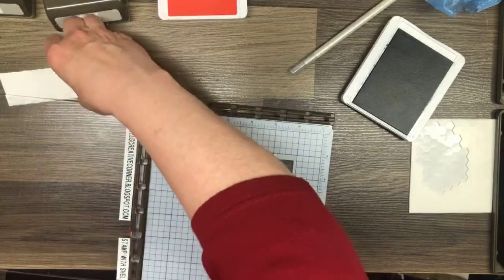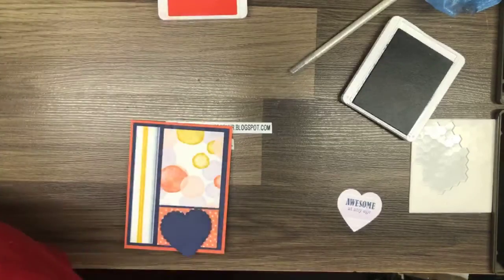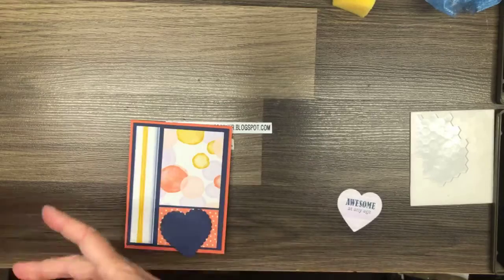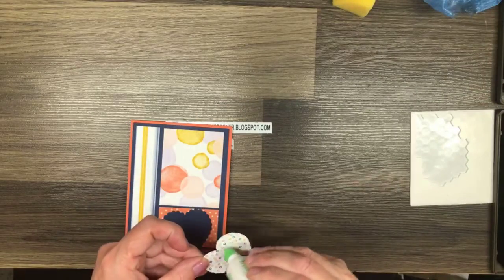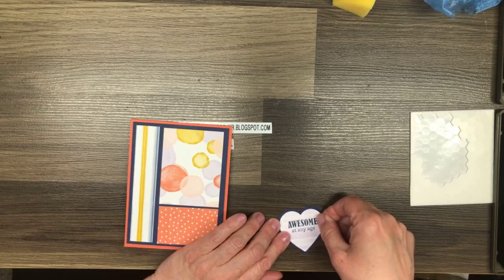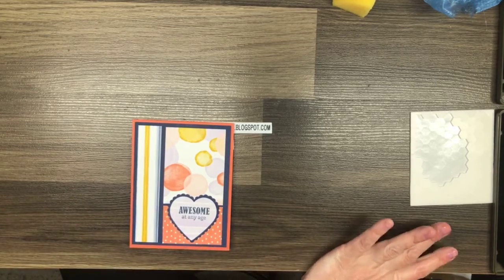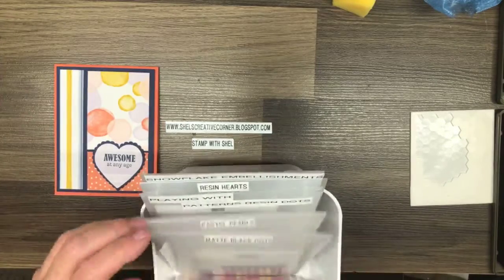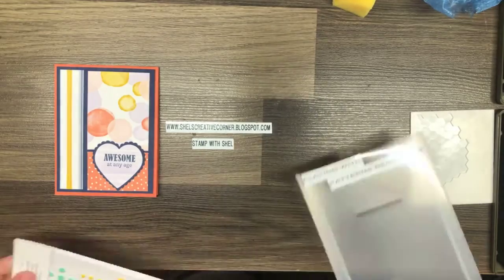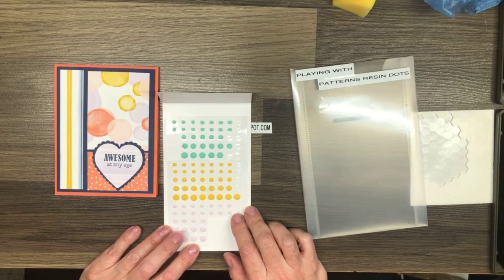All right. Let's find a space here so we can get these cards put together. Close up this ink pad and a little bit of glue. Now, I know that I have some resin dots that goes with this set. And I can't use the Coastal Cabana ones at all.